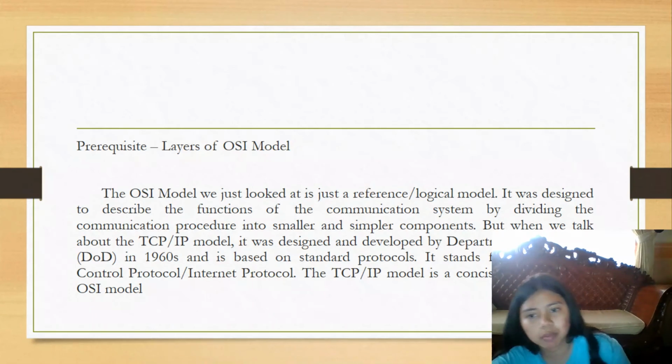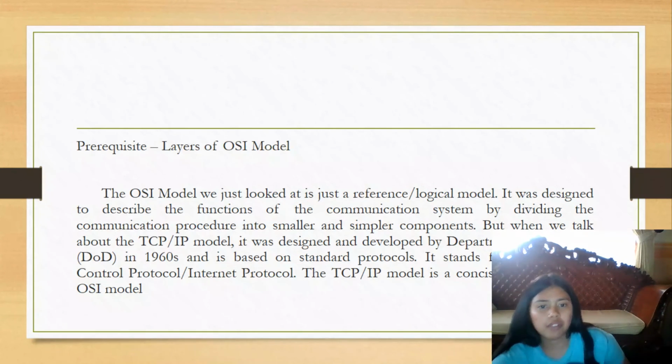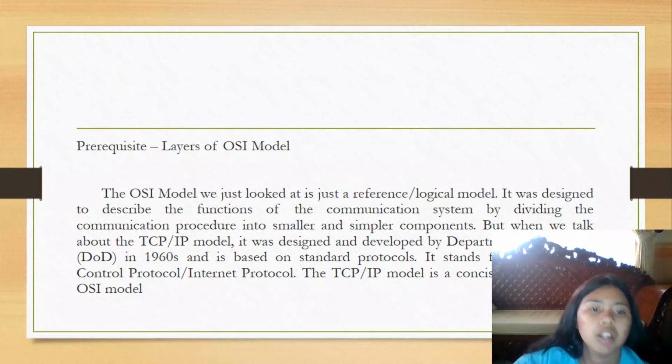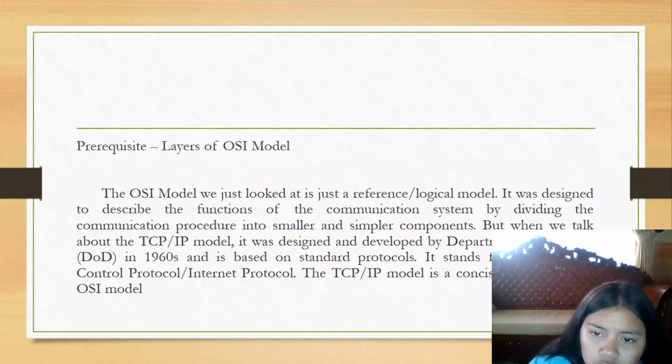The OSI model is just a reference or logical model. It was designed to describe the functions of the communication system by dividing the communication procedure into smaller and simpler components.